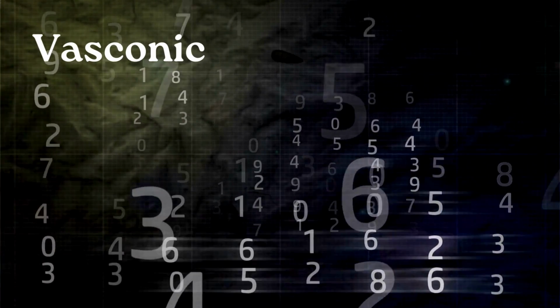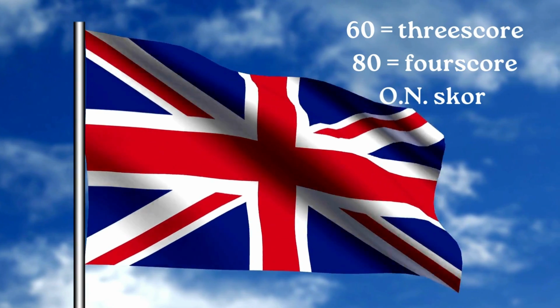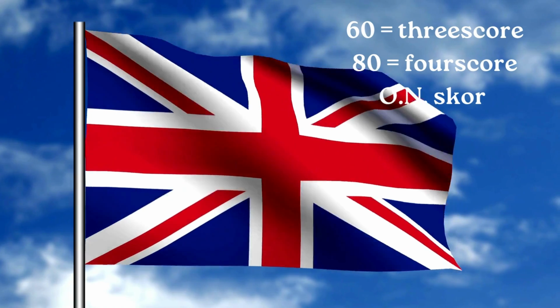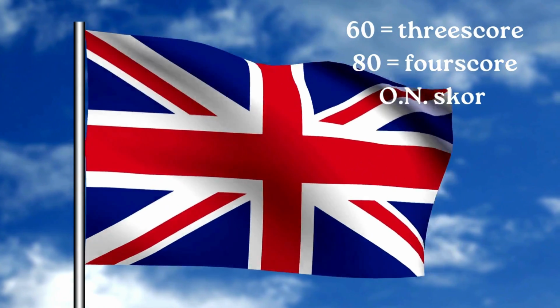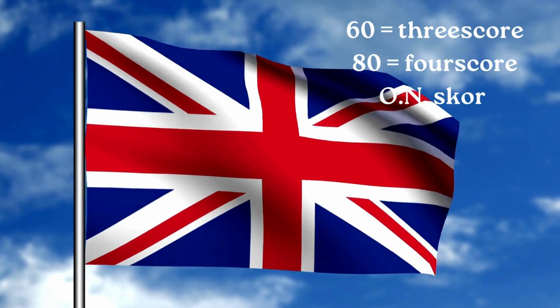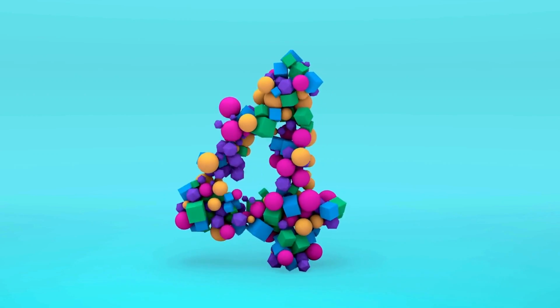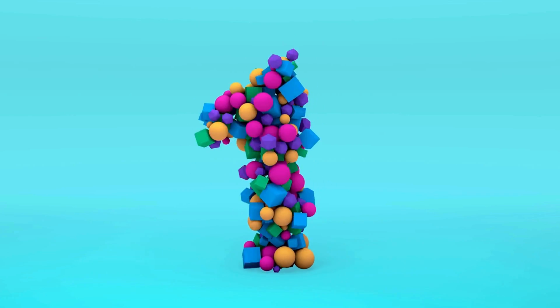In English, the inherited numerals 60 and 80 were replaced in the 11th century by 30 and 40, respectively, so that's also very interesting. They both come from the Old Norse word skor, meaning mark or tally, and the connecting notion would refer perhaps to counting large numbers of sheep or cattle, for example, with a notch in a stick for each batch of 20.